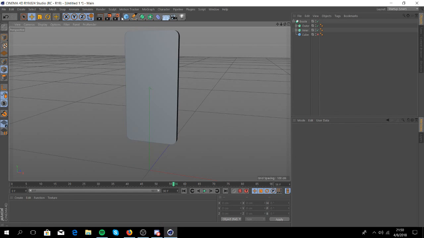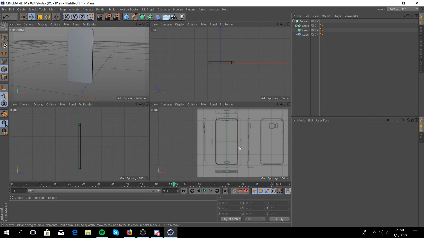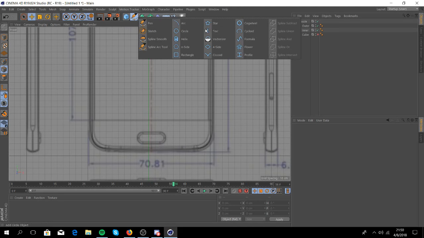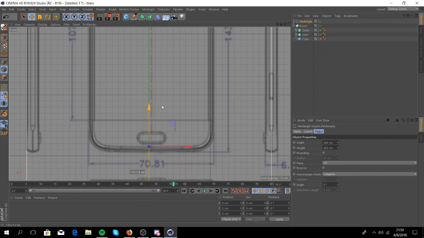Let's start first with the button, which we are going to use, of course, again this thing. The rectangle as well, making it smaller again. Well, it's actually pretty good.